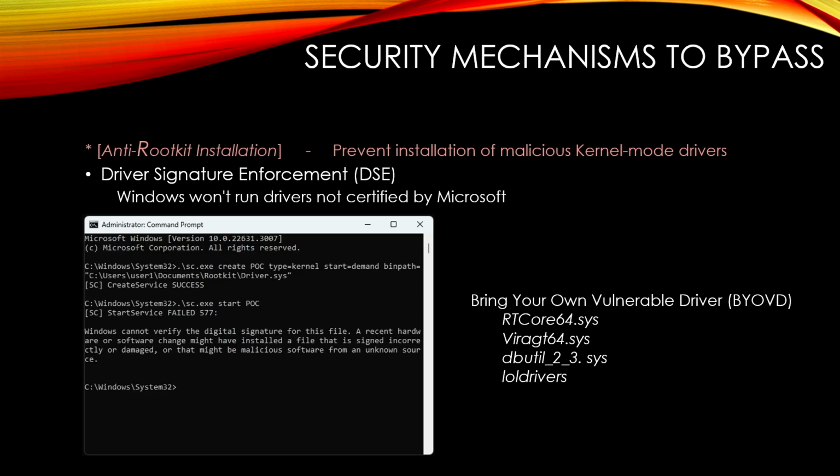The second protection we need to talk about is driver signature enforcement, or DSE. If you already compromised the boot process, this protection doesn't really matter anymore. But let's assume you didn't. Maybe you couldn't find a vulnerability to break the boot signature chain. In that case, you can't install the full bootkit, but you can still find a way to install just the rootkit part. The problem is, Windows won't let you just load a malicious kernel-mode driver unless it's properly signed either by Microsoft or by a trusted vendor.